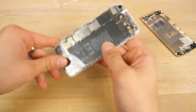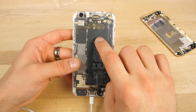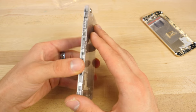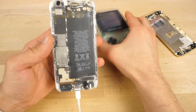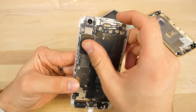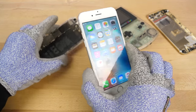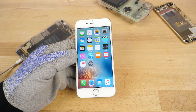Let me know what you think — is this a mod that you would even consider doing, or that you would want to see on a newer device? Currently this is only for the iPhone 6. I think some 6S ones might exist, but the iPhone 7 and 7 Plus are too new for this. The iPhone 5S, 5, and even the 4S have their own housings like this as well, so this goes way back. That is how you Game Boy-ify your iPhone with a transparent clear case. The only thing left to find out for me is how electromagnetic interference would affect this plastic casing.